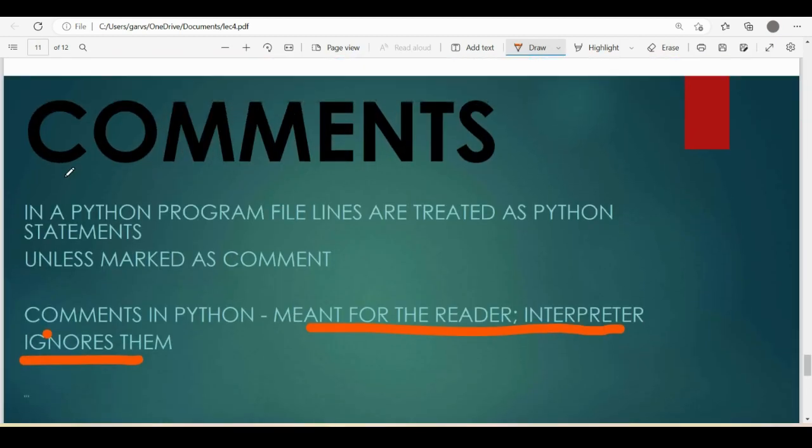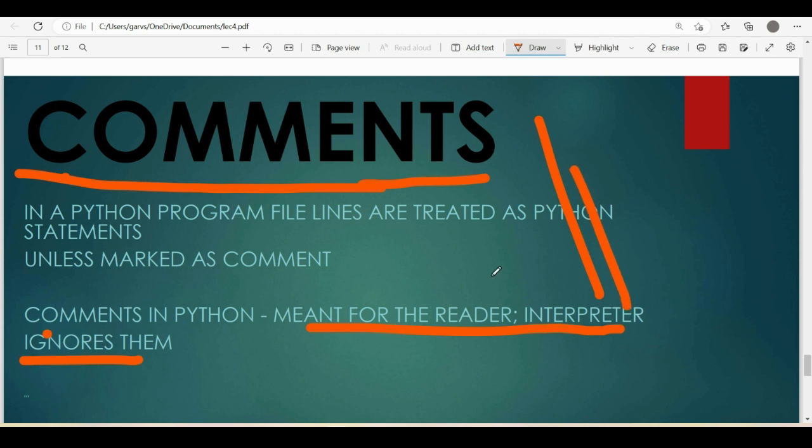So then I also told you about the comments. Comments are of two types: single line and multi-line. For single line we use hashtag, for multi-line we use triple quote.